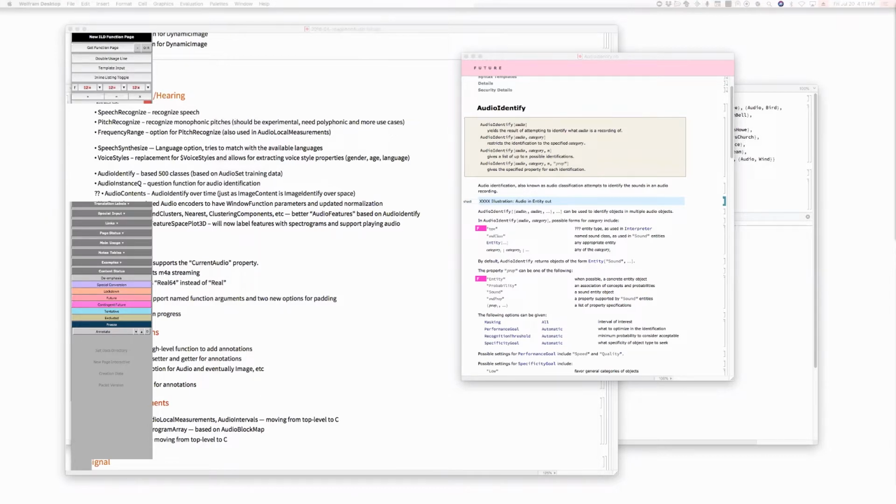Yeah, I understand. So, okay, audio identify, the plan would be it's intended for small fragments of audio where the question is, what is that noise? Just as image identify is. Yeah, which is fine. And you know, for example, it should be able to tell you that's the bird call of such and such kind of bird. Right, but I think it's 500 categories at this point, right? Whereas image identify is 5,000. So it's an order of magnitude smaller. 10,000, I think. I think 5,000. But whatever.